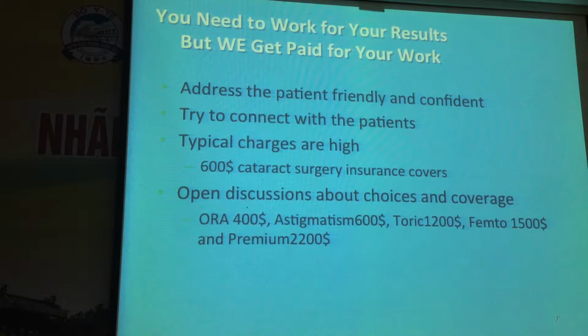It's very important in our situation that we meet with our patients and engage them, and they come out and they feel you're a friend of that patient. They're going to go tell a lot of their friends about you, and that's going to help you in your practice. And I think that, no matter where you are, that's very important. So your patients have to be more than just another cataract. They've got to be somebody you care about. I always try to connect with them.